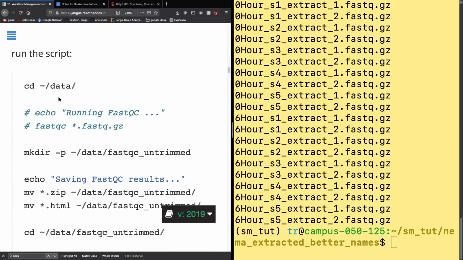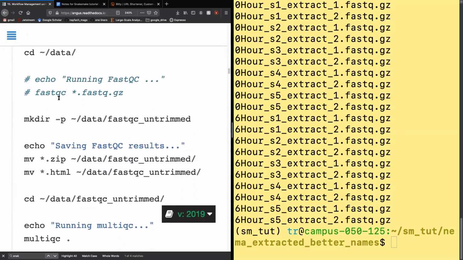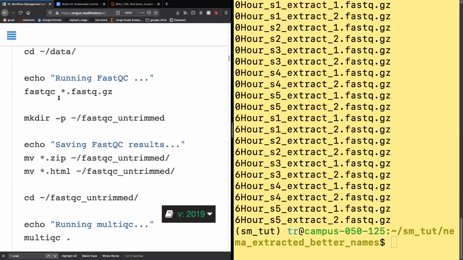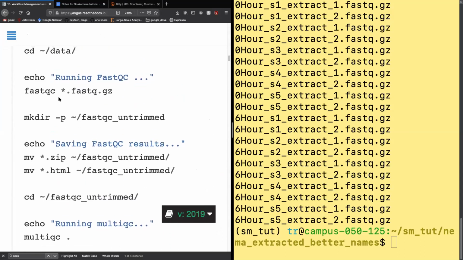So what we're going to do for the rest of today is work on automating this code. In Snakemake, we'll automate the creation of directories. We can have statements to ourselves that tell us what Snakemake is doing. We'll run fastqc over all of the files that end in fastq.gz. We'll make another directory that's named fastqc untrimmed. We'll tell ourselves what step of the pipeline we are at, and then we will automate the output of these to the correct directories as well, to the fastqc untrimmed, and then we'll run multi-qc on them.